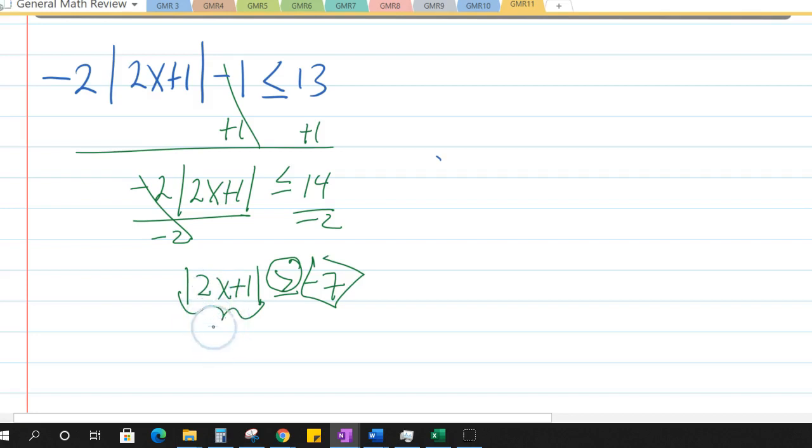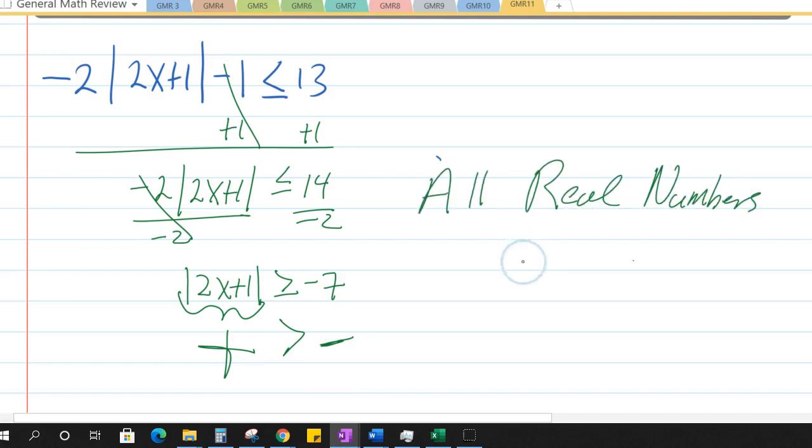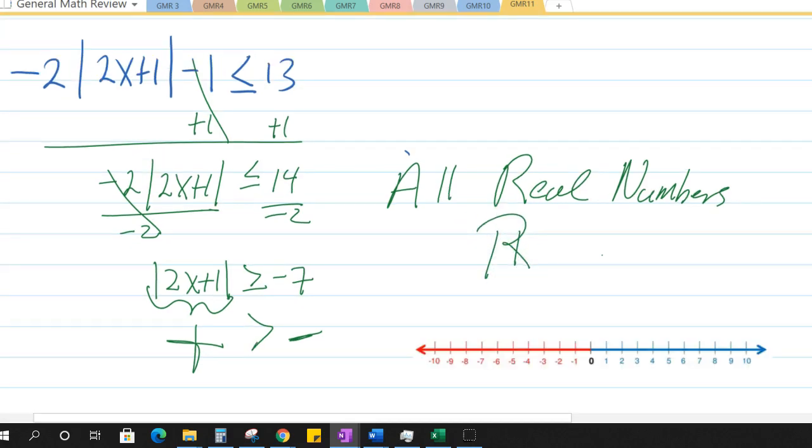I could put in negative 100 because an absolute value is always going to come out as a positive number, which means that it's always going to be bigger or greater than a negative number. That means it doesn't matter what goes in, it will always come out greater than the negative. This means my answer is all real numbers, which can be abbreviated with the Gothic R. And if you had to graph this, you would draw a line for all the numbers to the right and all the numbers to the left.